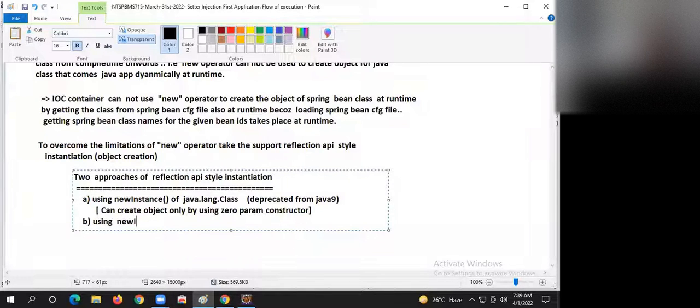Using the newInstance method of, here arguments are there, array three dots means arguments, the java.lang.reflect.Constructor class, guys. This is the well recommended method.